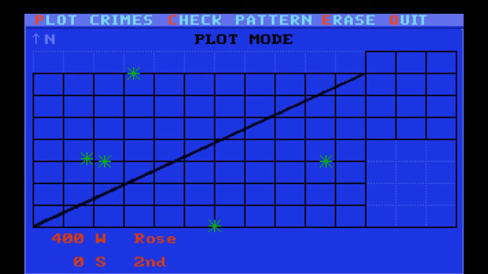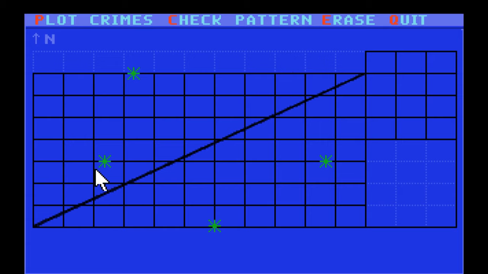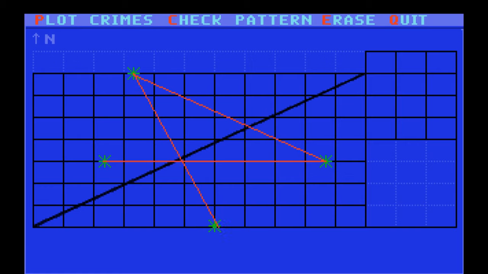Is that right? Check for a pattern. Come on. Oh my gosh, this mouse is freaking out. All right, right there. There too. There, no, that's not right. That line's not right. There. There, there. To there. Oh man, I missed there. To there.